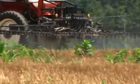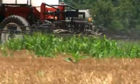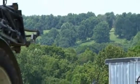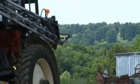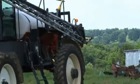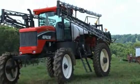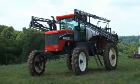I mean, on 8,000 acres, we save 10 or 15%. It's right smart. Several $1,000s I'd save through the year on different things you spray. Some stuff is higher than others, but you know how that goes. I'd say we save several $1,000s on it, enough to pay for itself pretty easy, I'm sure. You can always afford to own a sprayer, seems like to me, if you do very much at all. Because you save so much more money and time, and you can do it when you want to. The availability of having it sitting there to do it when you want to, that's as much as anything.